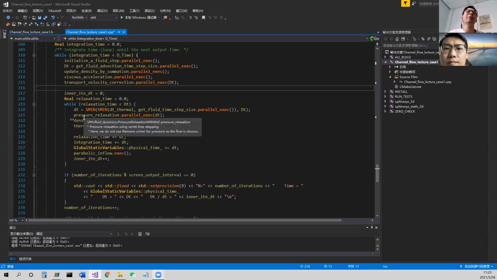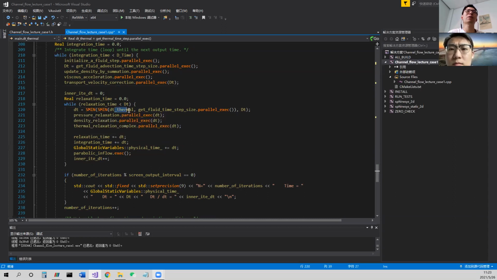But in this case, we also mentioned the thermal time step. So we need to compare which time step is the smallest. We need to run it, and we need to match the methods within this time step.